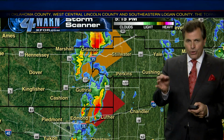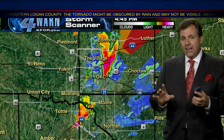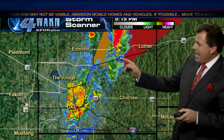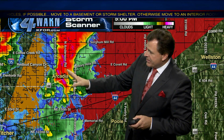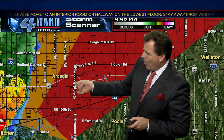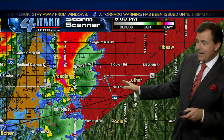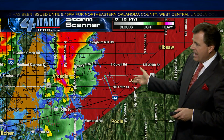As he sets his camera up, let's go over to Max 2. Again, this is a tornado warning, very close to Arcadia right now, heading up toward Luther. May go just to the north side of Luther. This is northeastern Oklahoma County. That storm has cleared all of Oklahoma City as far as the main metropolitan area. It is over Arcadia right now, heading on up toward Luther, right there on Route 66. Here's the hook right here, and it's been just to the south and just to the east of Arcadia, and that's where it is right now, located on Hiawassee and Route 66. That'd be on the eastern side of Arcadia. So it looks like it may very well go to the west or north of Luther, although it is simply too close to call. Luther, you are in the tornado warning.